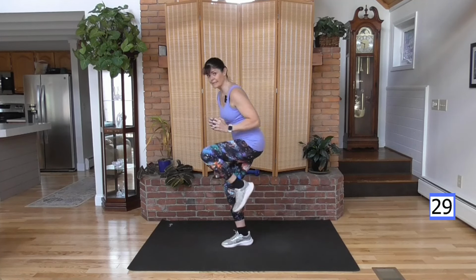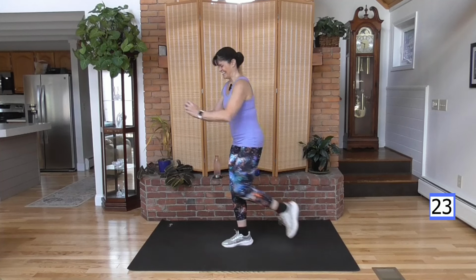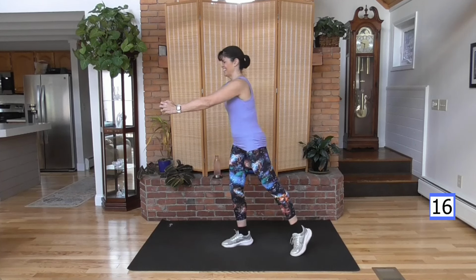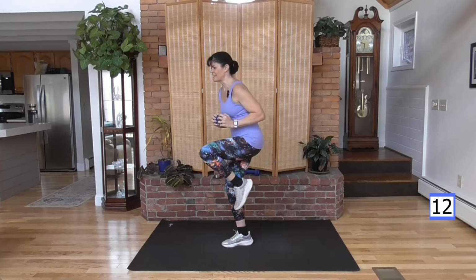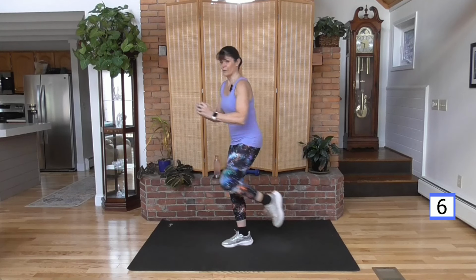Pull those abs tight, right there. Pull them tight. Making them work. You can hear me breathing. Woo! Moving super fast. But all these muscles going, add the weight, up goes the heart rate. Into a fat burning zone.